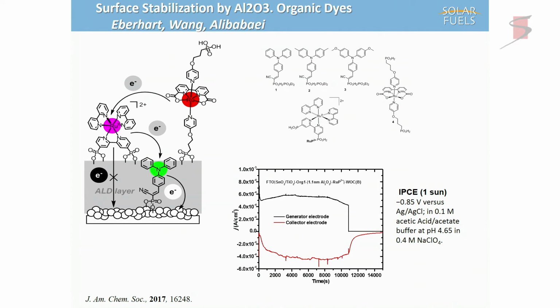Electrons go quickly from the dye on the inside to the outside. And once it gets to the outside, it then slowly oxidizes, in this case, the catalyst. This is a different kind of catalyst from the one I showed before, but it still works. It works very nicely, and we use it a lot. So progress is being made on this front.